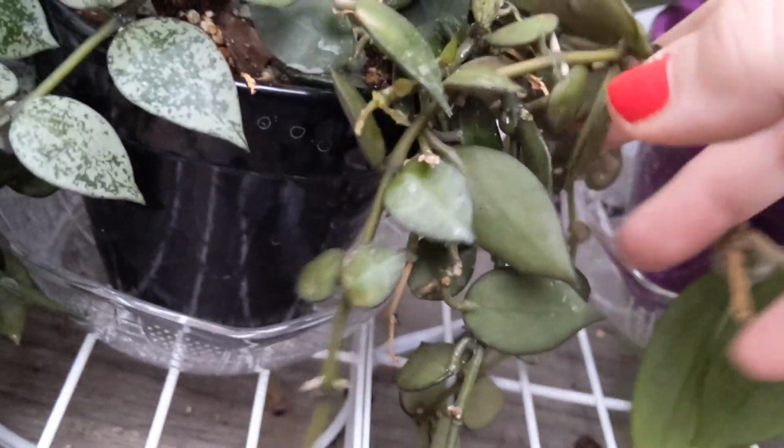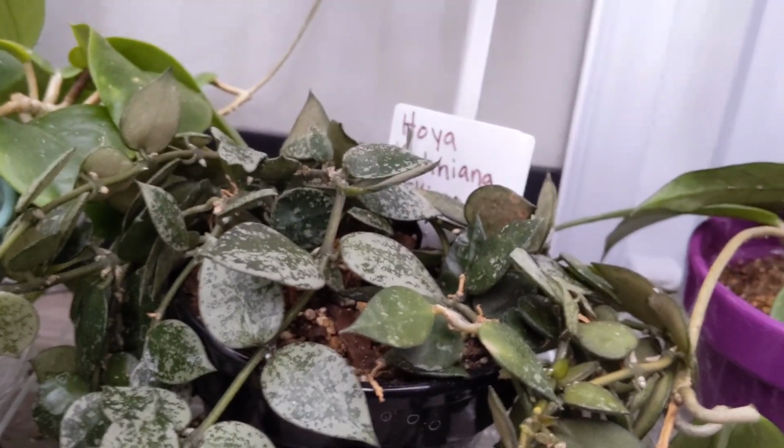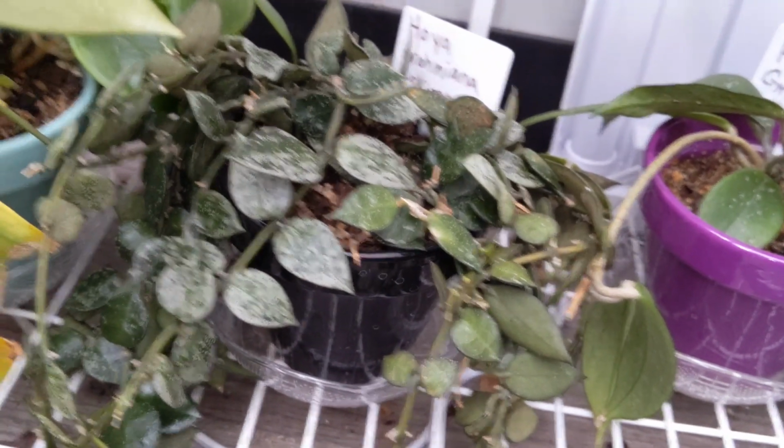And then this is the regular Croniana side. I don't see any peduncles yet. I would really like to get this guy to flower, but no peduncles yet. I don't know if I should put this guy on a trellis or keep him as a trailing plant. Will I get peduncles if I put him on a trellis?